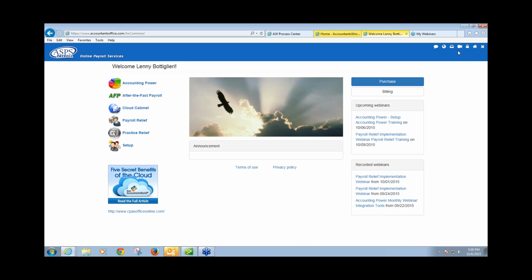on the top right, there's an icon of a camera, and if clicked on, will provide you with short videos on how to enter or how to set up clients and staff. So it'll go over what I just went through. And again, it's on the top right on the icon of a camera. So now we've set up clients or prospects for clients for the use of what programs we want to use. So we're going to go into Accounting Power now.